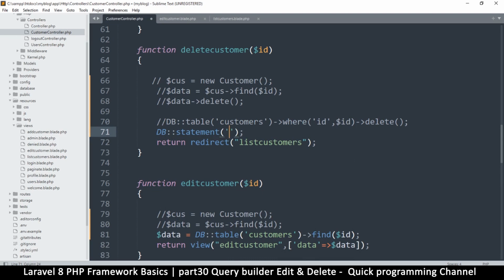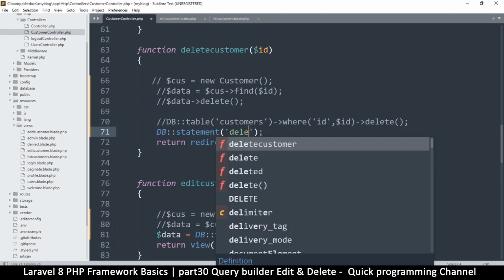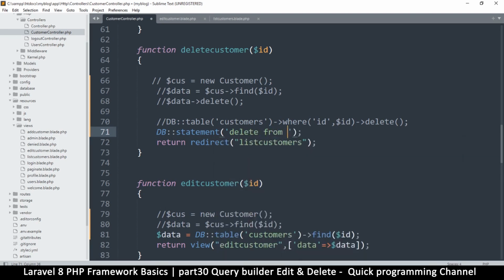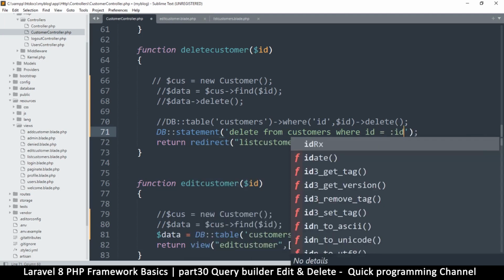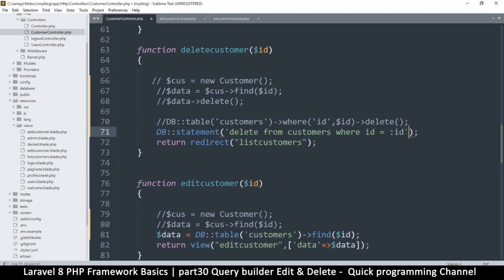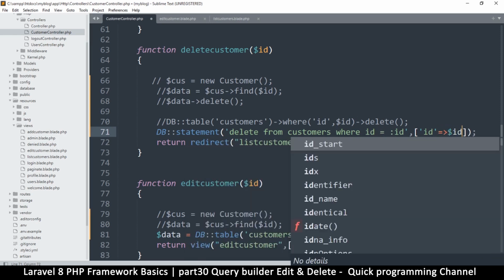So you can say delete from customers where ID is equal to ID. And then here we can give the array, because we still want to use prepared statements, of course. We don't want to risk it, so you can do that.